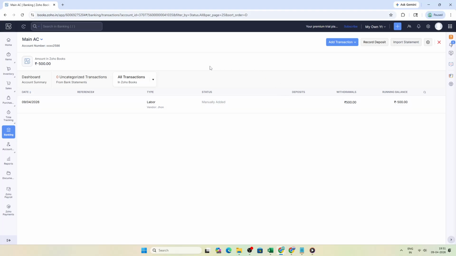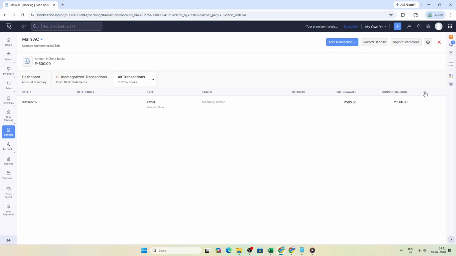Inside the account, go to the All Transactions tab. This view shows the complete feed of entries associated with that account. If you are dealing with a long list, use the filters or search to narrow things down. Filtering by date range, amount, or reference details can help you quickly isolate the exact entry.